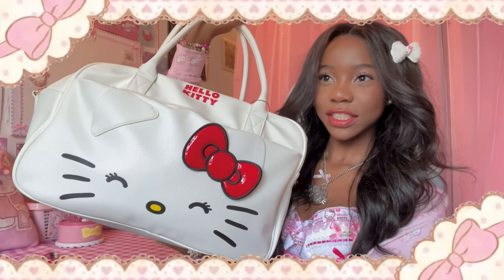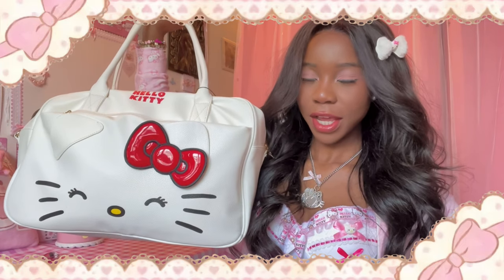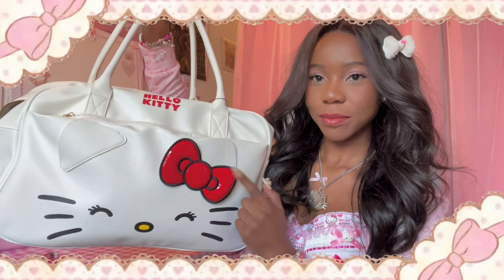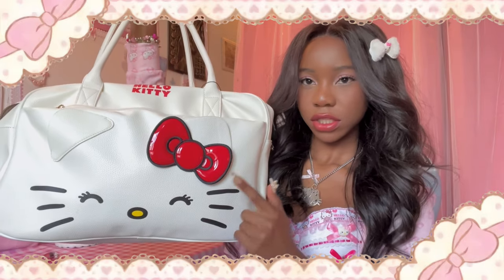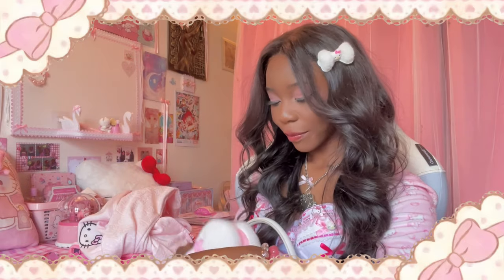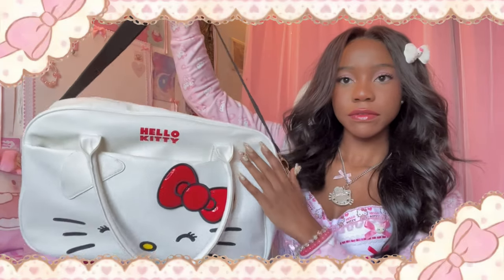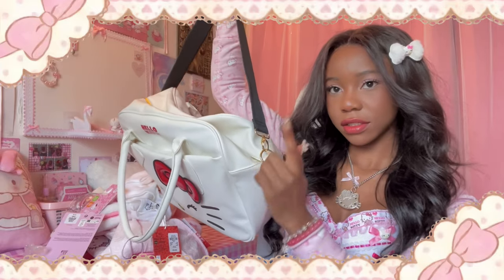So the first item — I literally couldn't resist this when I saw it. I already have multiple Hello Kitty bags but do you ever have enough? I don't think so. This is from Primark. I love that it has the bow. I usually don't like red Hello Kitty but I like that the back is white and it's just a little bit of red, and the back is just white as well. Even the zip is like a little Hello Kitty zip. This is the bag in full — the black strap doesn't match, this would have been better white.